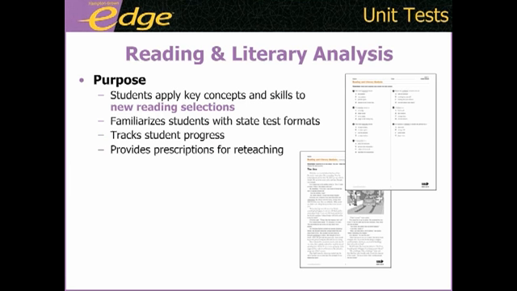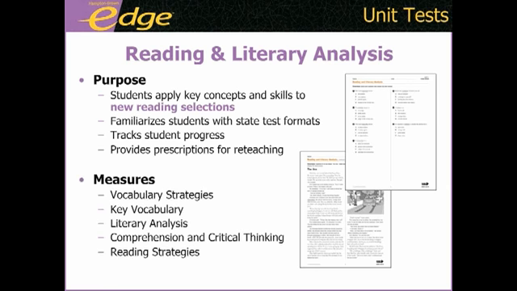In the Reading and Literary Analysis unit test, students apply the key concepts and skills they have learned throughout the unit, across all three clusters, to new reading selections and material. These tests are designed to be rigorous and thereby familiarize students with state test formats. The Reading and Literary Analysis unit test assesses students in vocabulary strategies, key vocabulary, literary analysis, comprehension and critical thinking, and reading strategies.